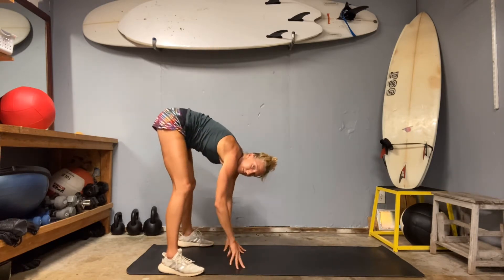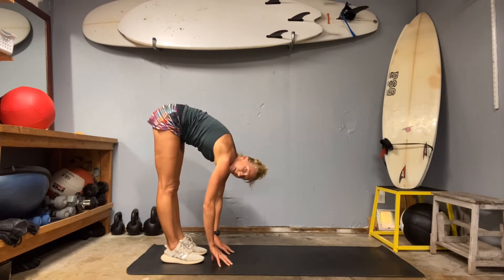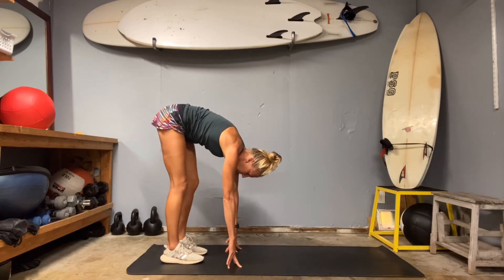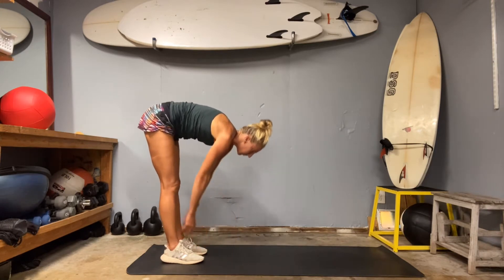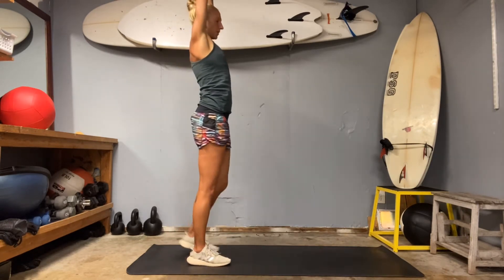Push those hips all the way up and let your head and shoulders hang over those legs. Weight of the head, weight of the shoulders kind of pulling you forward. Drop your right knee and let the left leg stay straight. Now drop your left knee, the right leg stays straight. Level off through both feet, grab through that core, come all the way up. Arms up overhead.